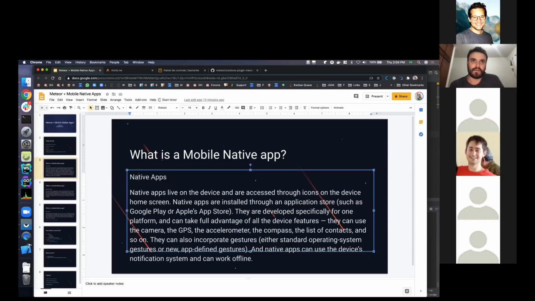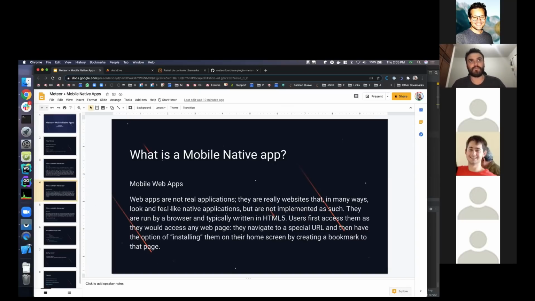I mean better because you can use almost every feature from the phone. Probably on Android you can use every feature. On iOS, it depends. Sometimes with Apple it's a little bit hard to get access, or you need to justify a lot why you want to access one specific API. But in general, you can use everything that the phone has, and that's pretty good. And those are native apps.